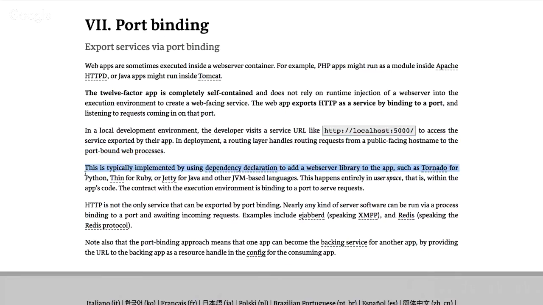This is typically implemented by using dependency declaration to add a web server library to the app, such as Tornado for Python, Thin for Ruby, or Jetty for Java and other JVM-based languages.